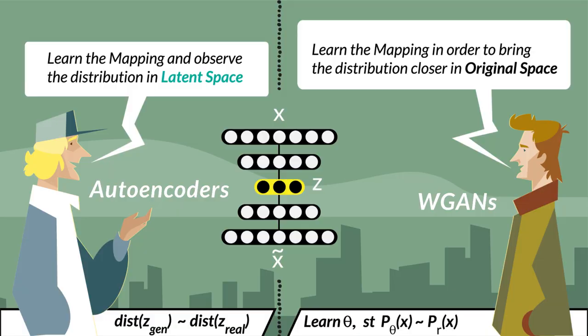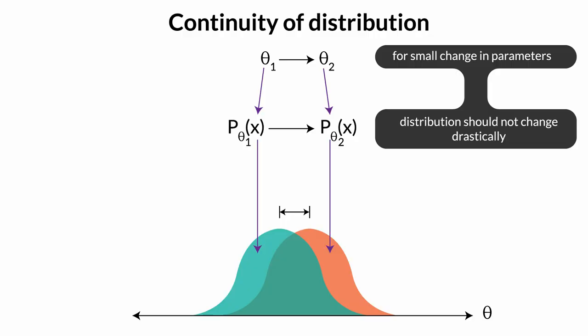Mathematically, it means that if theta1 and theta2 are close, the distribution p_theta1 and p_theta2 should be close. Does it ring some bells? Well, that's the definition of continuity in general. But please mind, this is not the textbook continuity of a function.